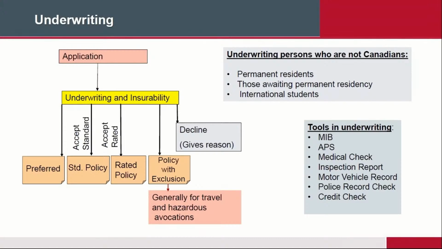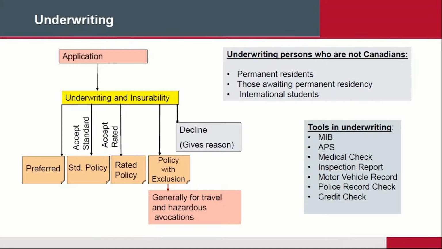The other thing that it does, of course, is that if you've ever had a claim, disability claim or whatever, that's also registered under the MIB. So if you get a question on the exam, what's the first thing the insurance company does when they get an application, they do an MIB. Okay, and that's where they get that additional information, you might say. Where does that additional information come from? It comes from an MIB. Okay. The APS, of course, attending physician statement, that comes right from your doctor. So the insurance company will order an APS from your doctor. They can order a medical checkup, and that could be a full medical, it could be a paramedical, whatever.